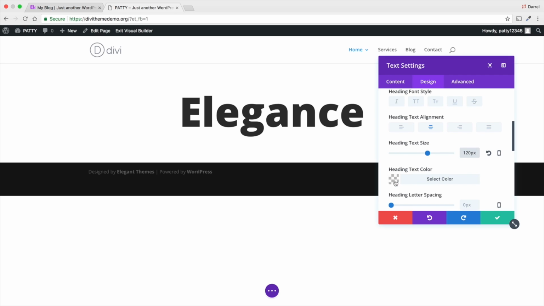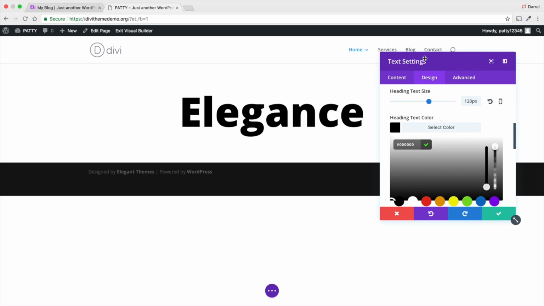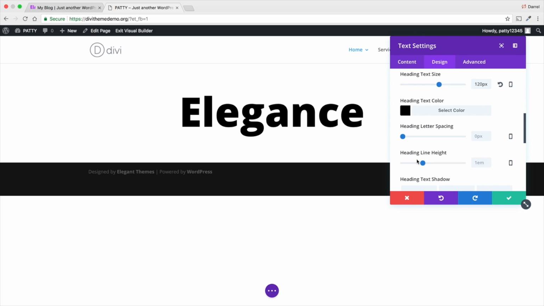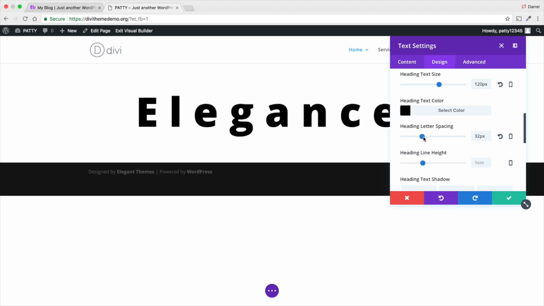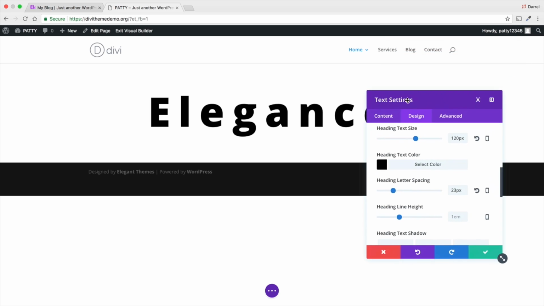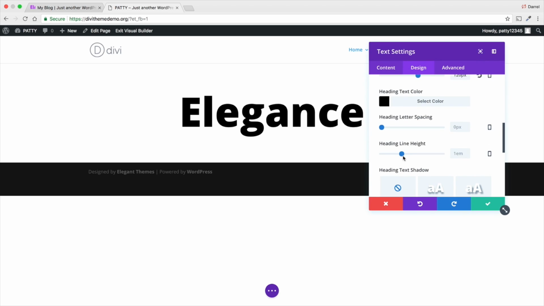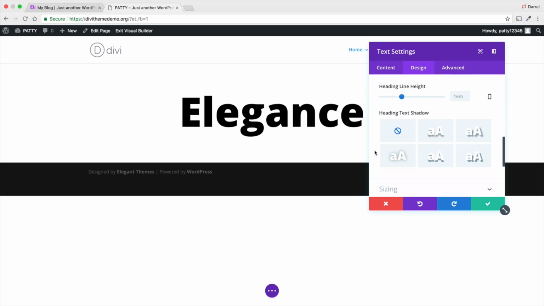Okay, and then what color do you want this? Well, I kind of want it like a pitch black. All right, so there is my letter. And letter spacing. So if you guys want to space out the words, you guys can do it like that. You can kind of understand how you can get creative. I've seen a lot of photographers kind of use that strategy. But right now I'm just gonna say, nah, I don't want to use it. Also, line height, we'll talk more about that a little bit later because we don't have anything above or below it too much.